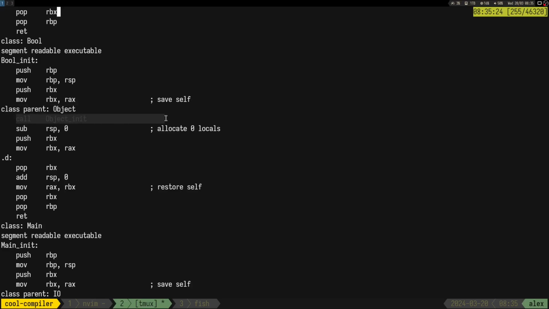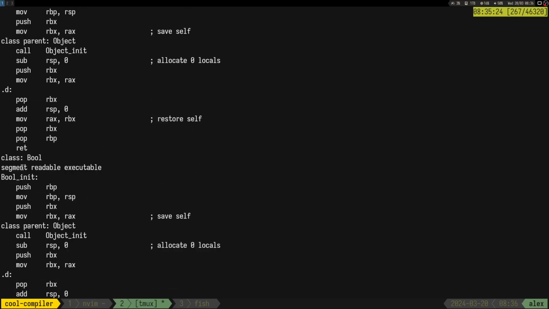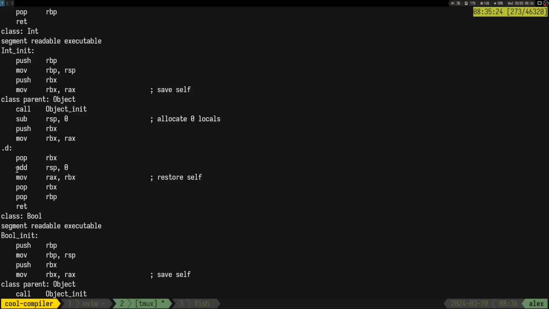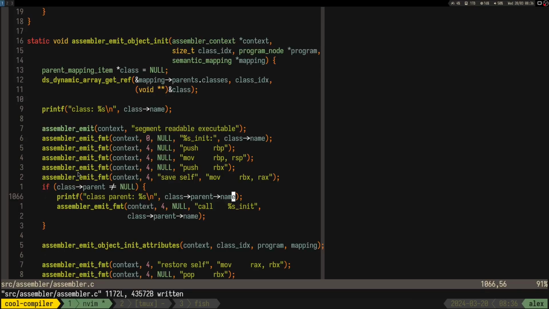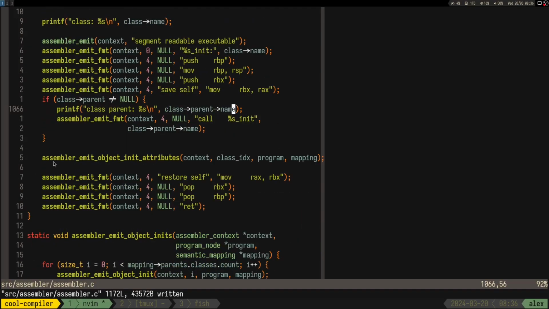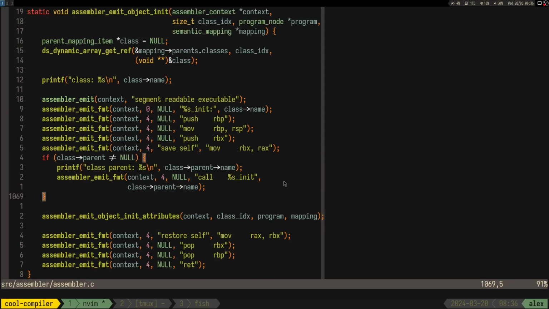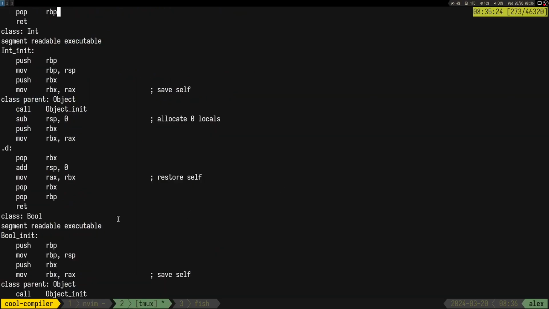Okay, so it is object init, and that works. But what the hell is this thing? Excuse me, what? Init attributes. So it comes in here and it shits the bed. What?